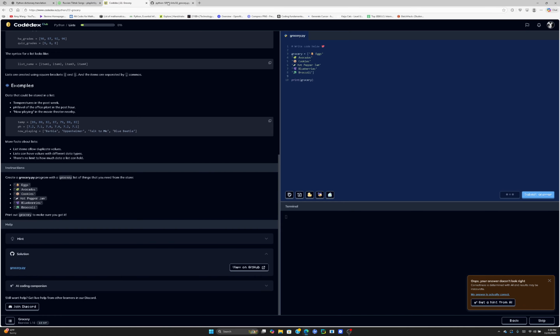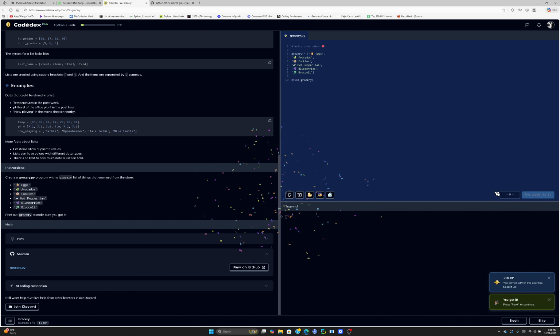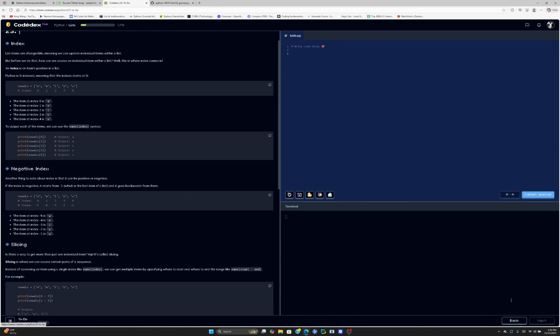Well, that could be because it's missing commas, so we just add commas in between them so that there's a separator. Now if we run it, it should print out. So if we submit it, okay, it works, but it's not printing out, which doesn't make sense to me, but we got it. So now we can go to the next one.